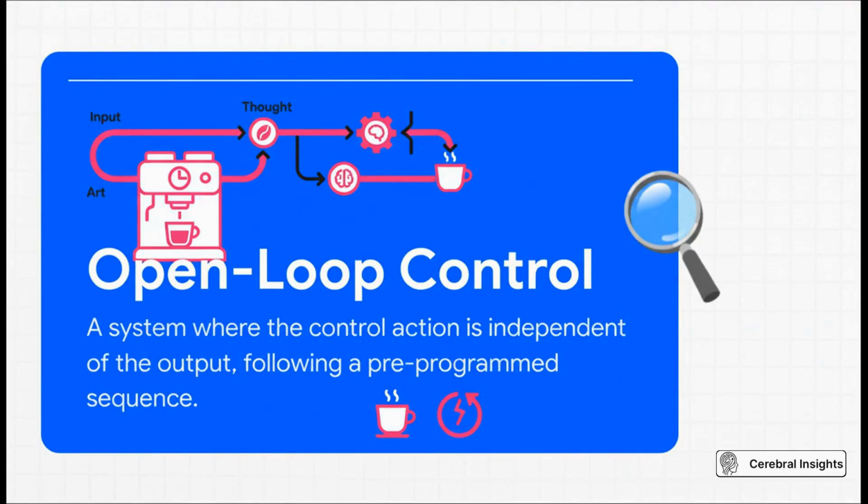Well, think about a super simple coffee machine. The kind that just blindly follows a recipe. It grinds the beans for exactly 15 seconds, it heats the water to exactly 92 degrees, and it pours for 30 seconds. It's just executing a pre-programmed sequence. But here's the key. It never, ever tastes the coffee to see if it actually turned out well. And that's the critical flaw. There's no feedback. The system just assumes that its actions created the desired result, and that is a seriously dangerous assumption to make in any environment that changes.